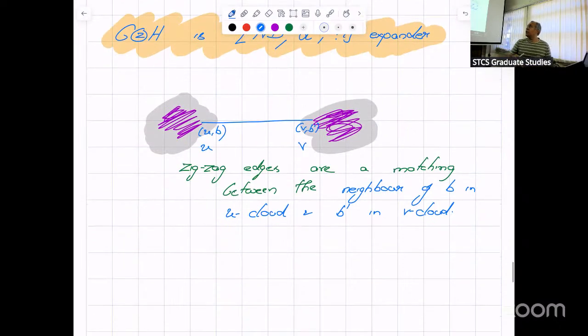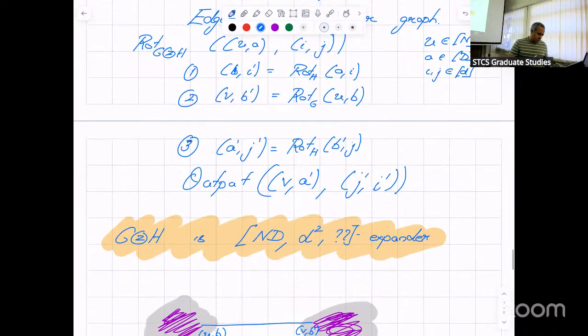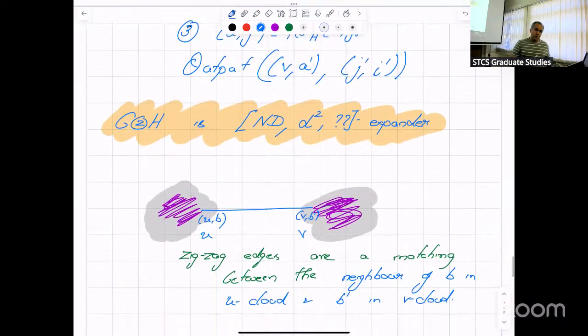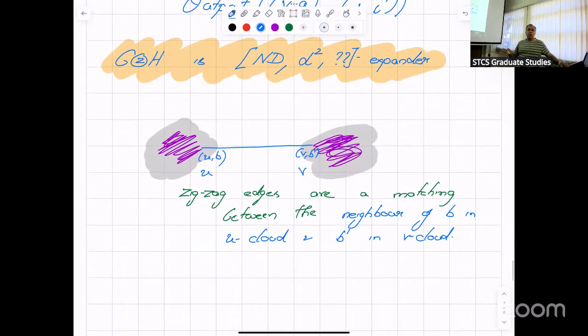The one edge is going to get replaced by how many? It's going to get exactly replaced with little d edges. Is that right? All the neighbors of B will be connected to all the neighbors of this one. So little d edge, one neighbor is getting connected to little d guys over here. Little d should be d square, no? That should be d square. Why is it d?